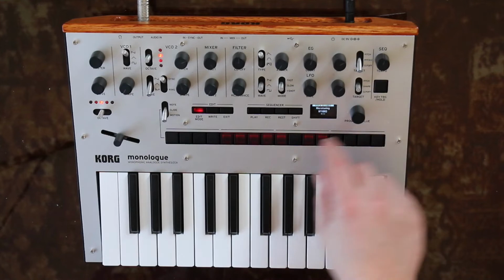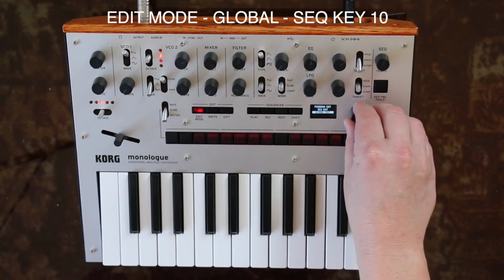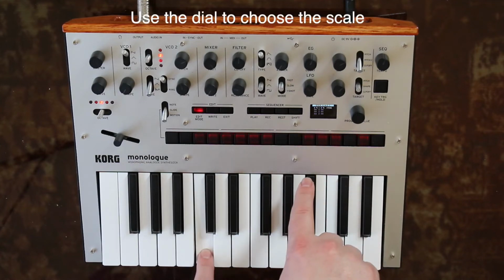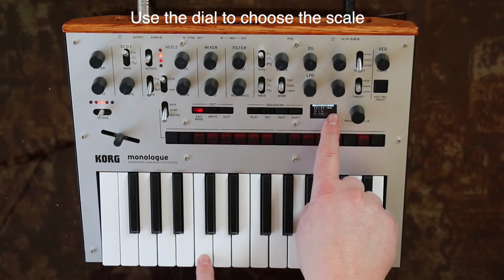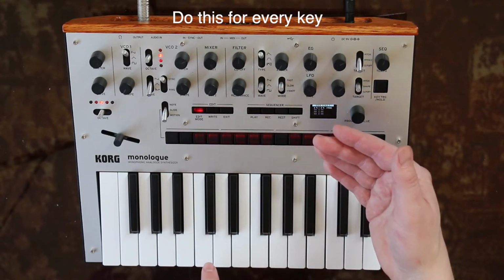So coming back to the Monologue, let's have a look at how you change the microtunings. So we go into edit mode and we go to the global edit and this button here, whichever number that is, 8, 9, 10. And you've got user scale 1. Press a note there, it says C4 plus 49 cents. So I've already detuned this, so it's halfway between a C and a C sharp. And that's as much as you can adjust it on this.